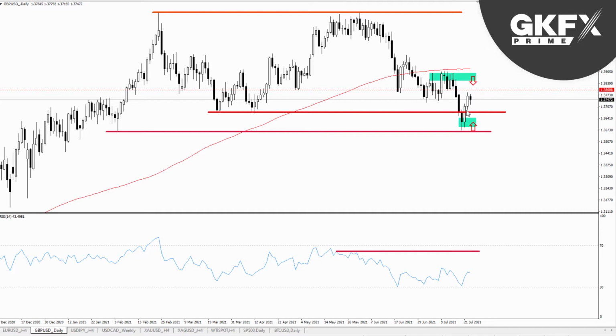So potentially a sign here, along with bouncing off the 30 oversold level, a couple of indications to suggest maybe this period of weakness that sterling's been going through is coming to an end at the bottom of this long-term range. If that is the case, then we're looking for buying opportunities, but there is a pretty clear-cut area of supply up here.